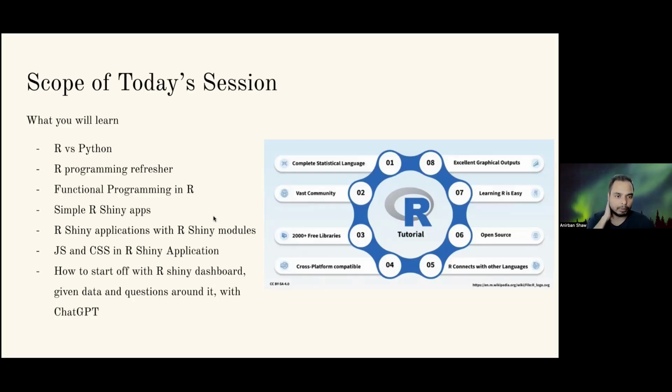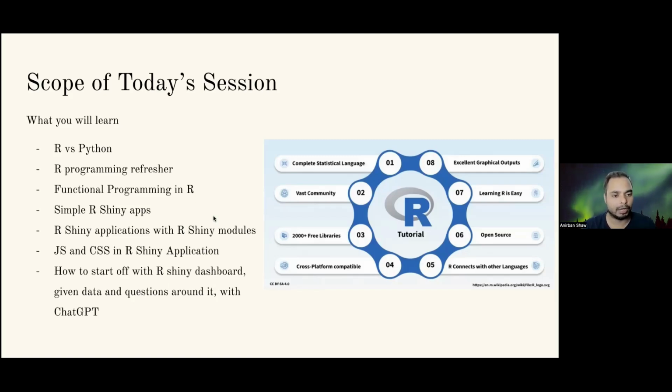So scope of today, what you will learn, we will delve into both R and Python a little bit. There's a lot of R versus Python fight, I would say. But we'll just look at some of the pros and cons there.